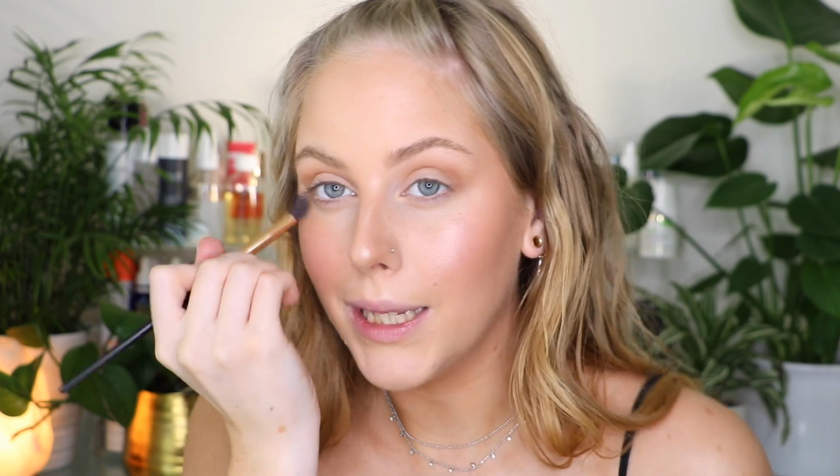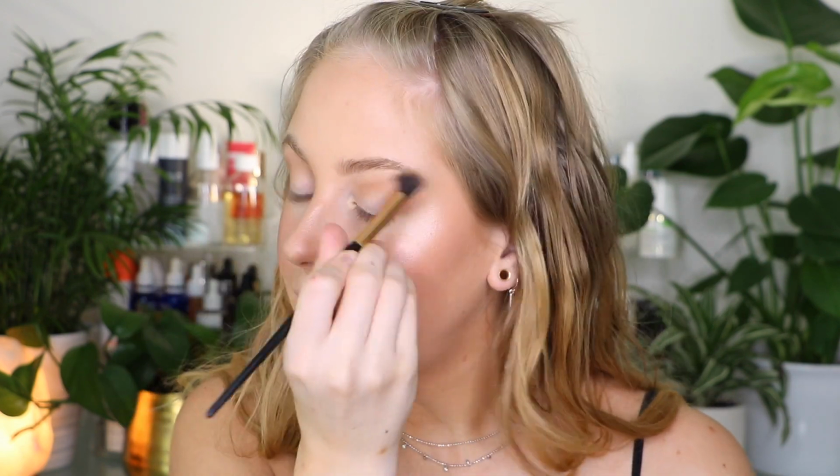I'm going to start with the Honest Beauty Get It Together eyeshadow palette. I'm going to take this matte brown shade that I always use and pop that in the crease. You can also use bronzer for this. That's usually what I do day-to-day because it's so easy. Or you can use just a matte brown. Anything will work really. I'm not being too precise, just blending away until it's even.